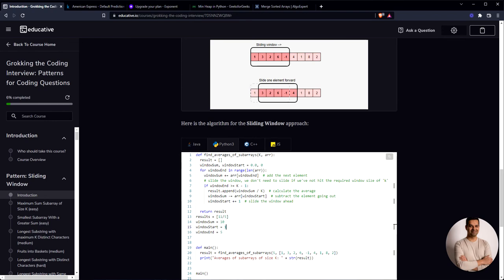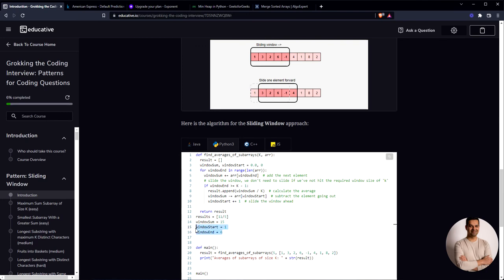So at this point we get into the same routine, where we increase the window sum by the element at index 5. We'll add 5 here. The window start will remain the same, window end will go to 6.